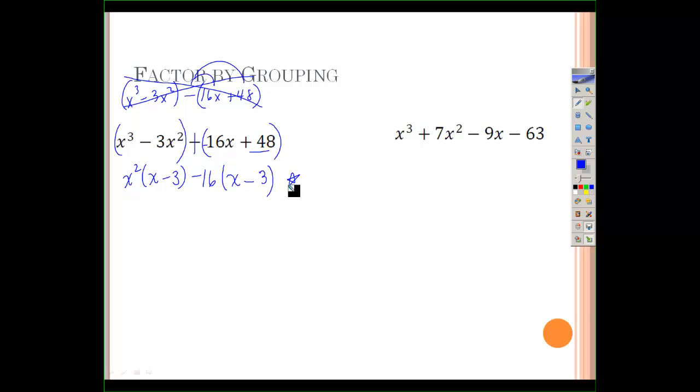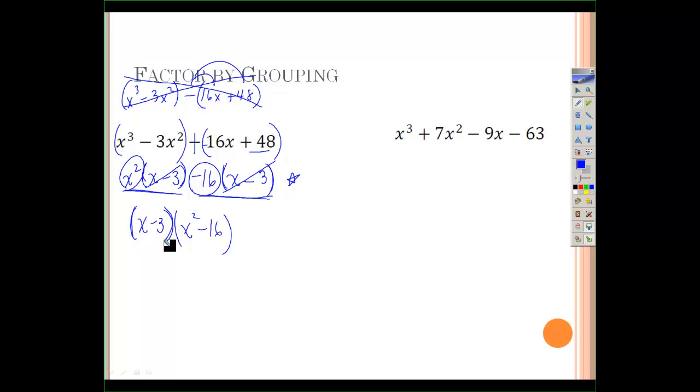This is the part where it's hard to understand. We started with 4 terms, now we have 2 terms. And remember, terms are separated by addition or subtraction signs. So now we have 2 terms. Looking at these 2 terms, what do they both have in common? I noticed that they both have an x minus 3 in common. So this is the higher level thinking part. x minus 3 is what they have in common, and after I take that out, I'm left with x squared minus 16. So that's what's going to go in my second parenthesis. This term and this term just had the x minus 3 together. That's what they had in common. That's what I pulled out. It's right there.